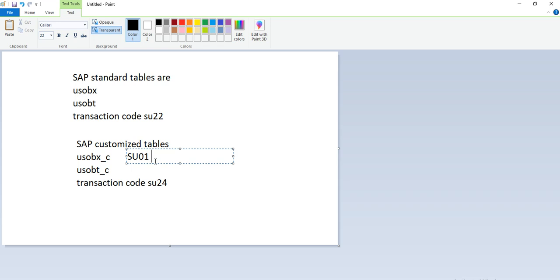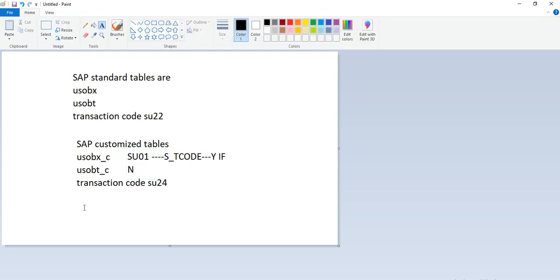For SU01 and the related transaction codes, let's suppose S_ or S_TCODE, if the proposed value is S, then it will be reflected while we are creating a role. For example, if it is no, it will not be reflected while we are creating a role in PFCG. That is the key difference.